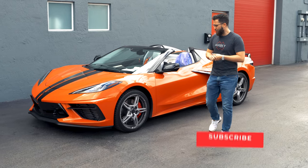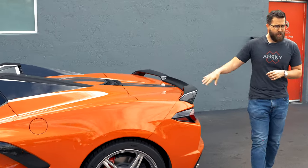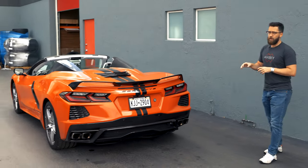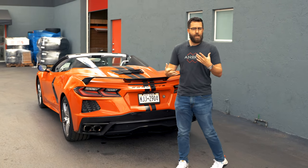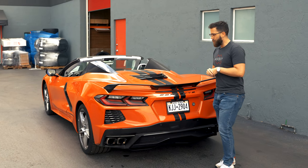To my right, we have the 2021 Chevrolet C8 Corvette Stingray, and it is a convertible, as you can see. So I want to apologize for the car being so dirty. This car was actually transported to us all the way from New York. But this comes from a client named Joe. He is going to be flying down in a couple of days once we begin work on this project, just so you can see the sort of things that we're doing with the car. He hasn't been here before ever, so it's gonna be a really nice opportunity to meet him and show him the build as it is going on through the process.